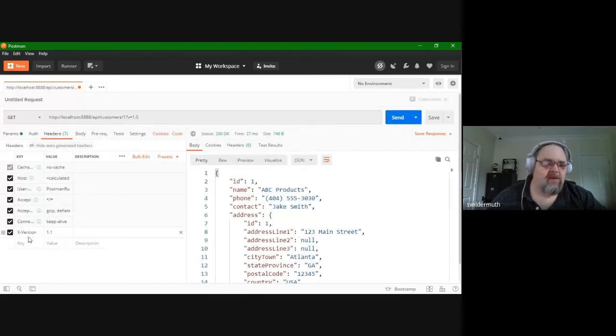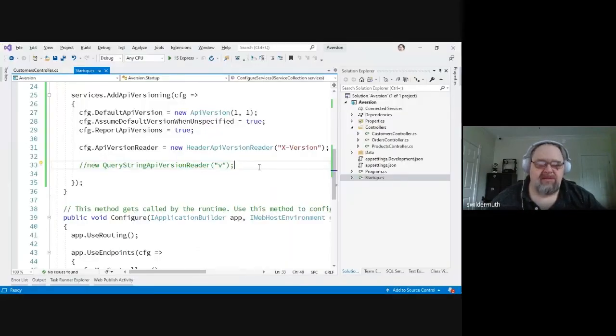And so this might be appropriate. Query string is easier for people who aren't as comfortable creating network requests, especially if you're dealing with people that are doing scripts or calling it from, let's say, WordPress or something, where getting to the headers might be a little confusing. Query string makes that a little easier. And so you might, as a third option, want to support both.